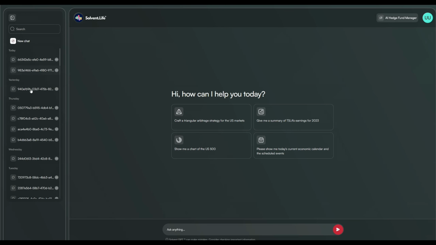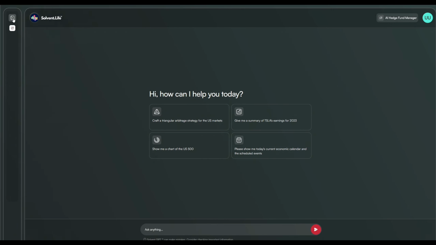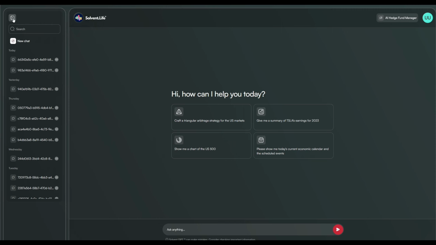So the first thing you'll see here is your chat history on the left-hand side. This can be adjusted to put it away and also to bring it back as well. And then also at the top of the bar here, you have a hedge fund manager. You can turn this on and off. And essentially what this will do is that anytime you type a question in the chat and get an answer, it will talk back to you in an AI-generated voice that is very smooth for the moment.